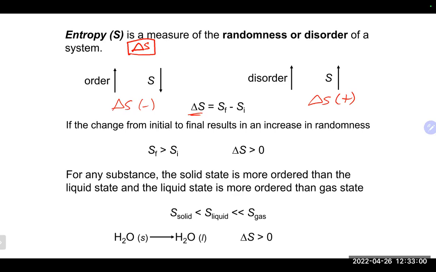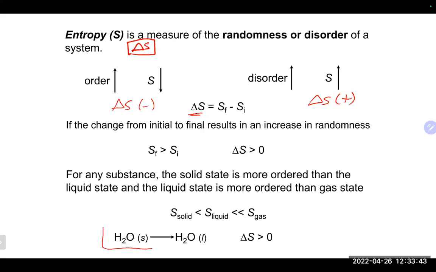A very common, easy way to think about disorder is looking at changes of state. As you go from solid, things in their solid state are pretty ordered. When you go to the liquid state, things have a little bit more energy, things are moving around. That's why liquids are fluid, right? They have enough energy to pass one another. So we're creating a lot more disorder. And then obviously when you get to the gas phase, everybody is flying around, there's a lot of things moving. So a lot more disorder. So the delta S in gas is a lot more positive than the delta S in the liquid, and the delta S in the solid would be a lot more negative than any of those.